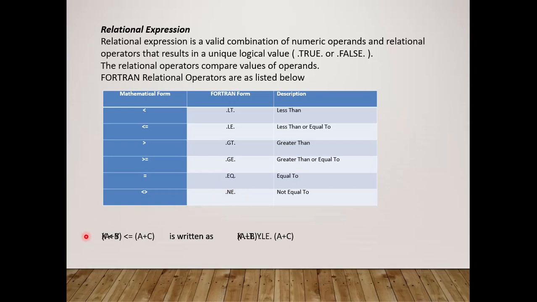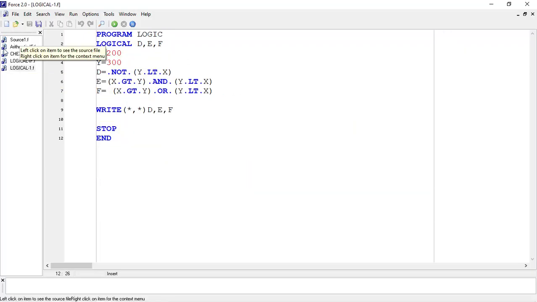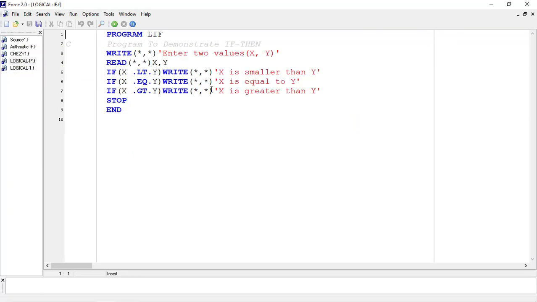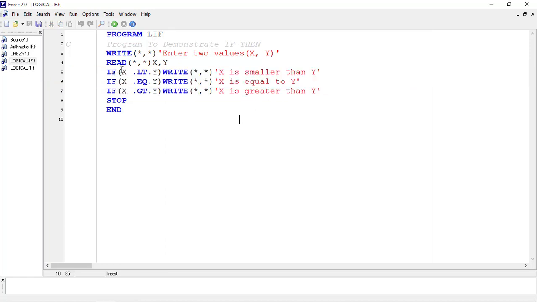I'll just go through the program here. Look at lines 5, 6, and 7. You can see x dot lt dot y, x dot eq dot y, and x dot gt dot y. What does that mean? This is less than, this is equal to, and this is greater than.